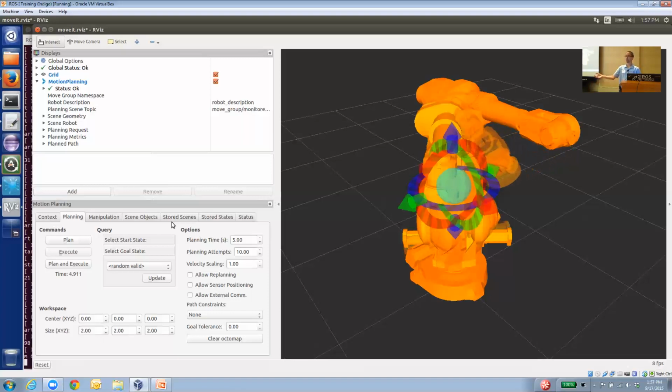So this is a relatively simple move, right? Because there's no collisions. It just has to avoid running into itself. And for an industrial robot, that's not that difficult. But it's all completely generic. And so you can do the same thing for your arm.